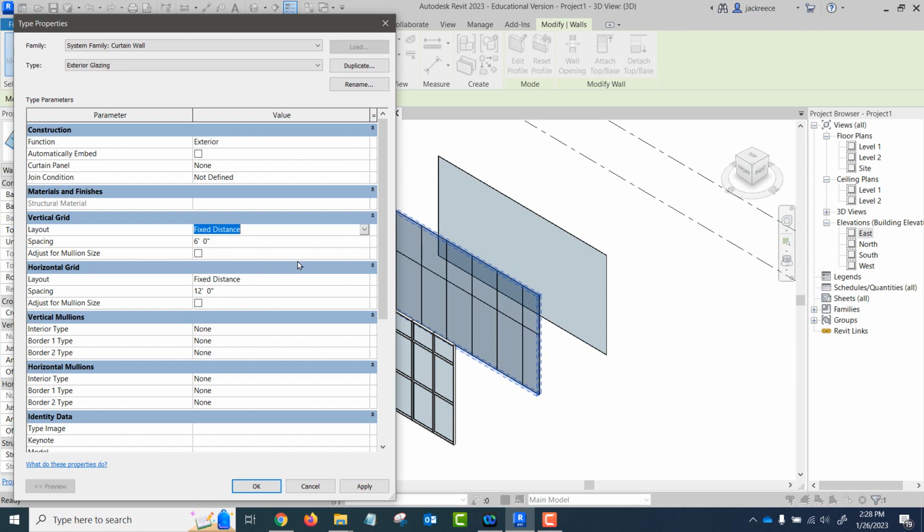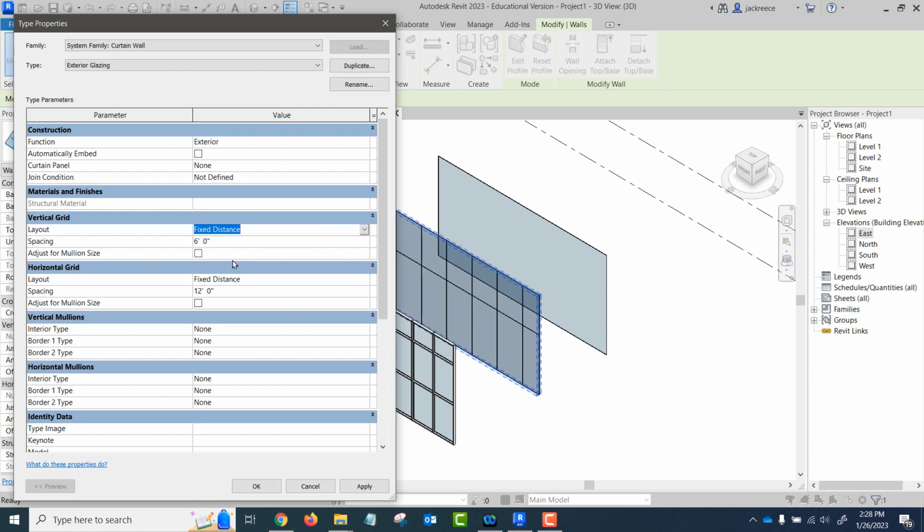So our vertical grid is like at 6 feet. So if we're less than 6 feet, it just drags one out because we're still set at beginning, if you remember.